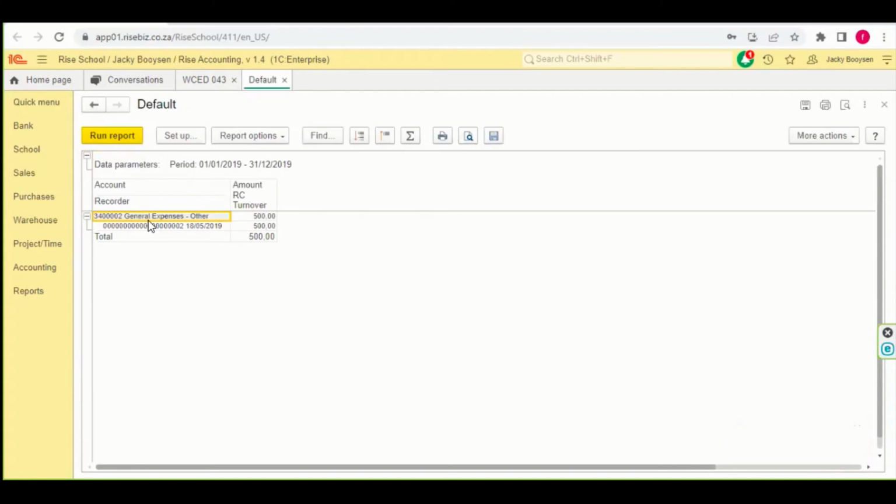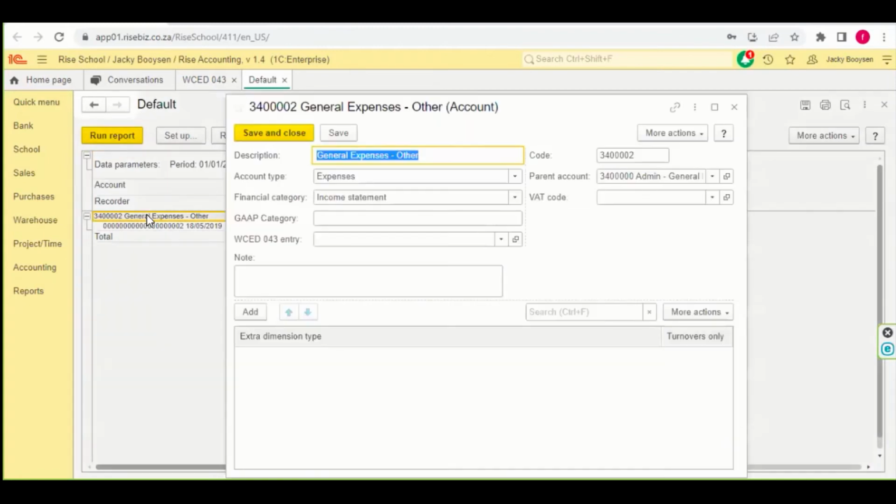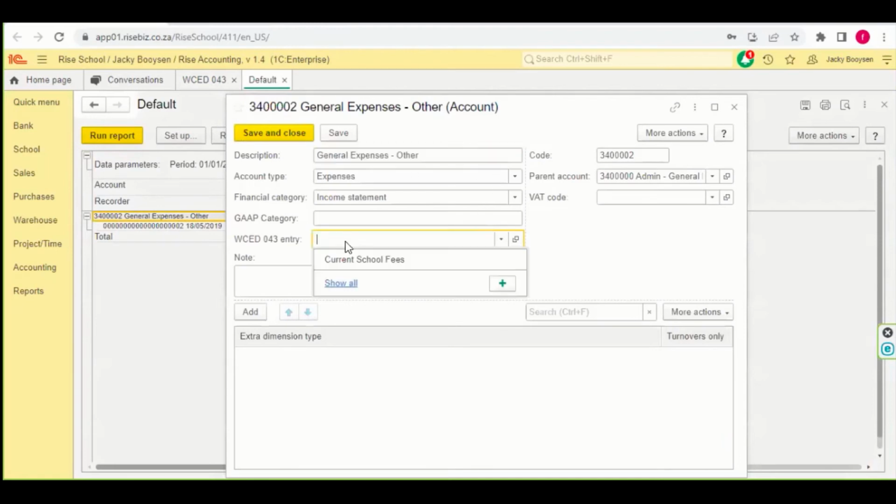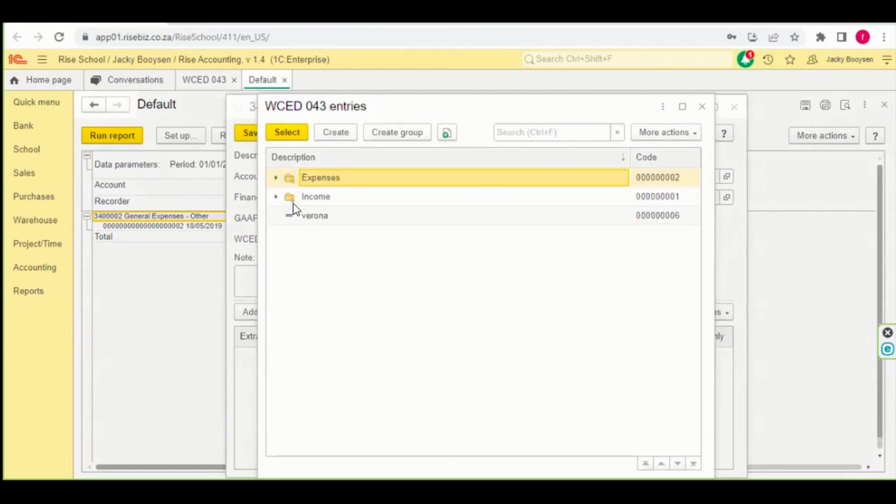So you can physically double click on this. It opens your accounts. Yeah, you can allocate this. That's an expense. So you can go and allocate this to your expense account.